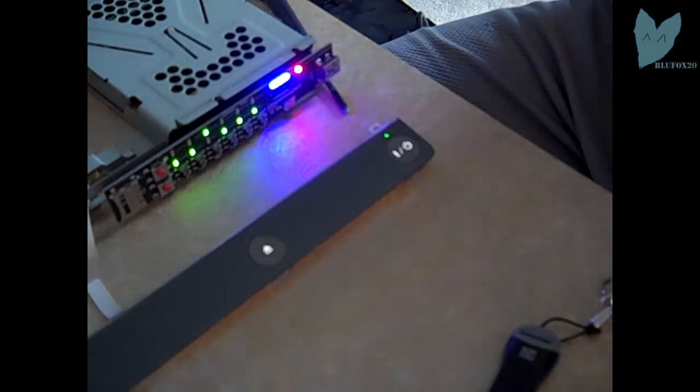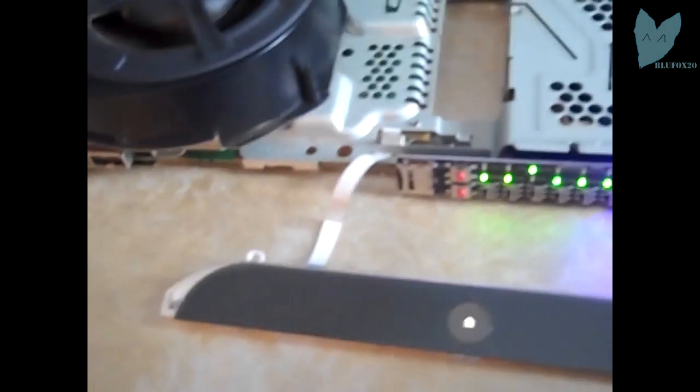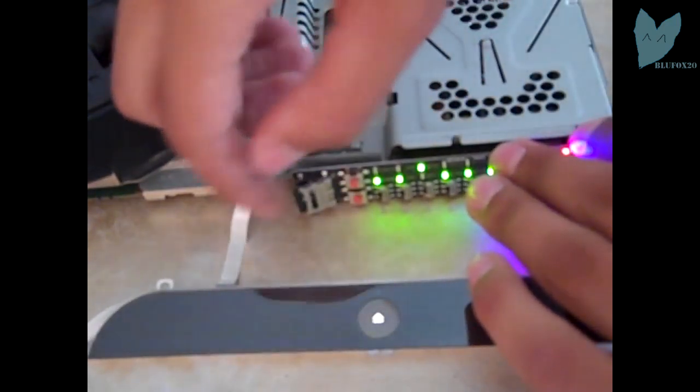Pretty much there, and then once this is done, again, I'm gonna plug it into my PC, and then we're gonna check and make sure that this is identical with the first backup we made. Almost done. Wait for the LEDs to flash. There's the last LED, and see, 4 of them light up and they flash back and forth. That's when you know it's done. So I'm gonna take out the SD card and go to my computer.